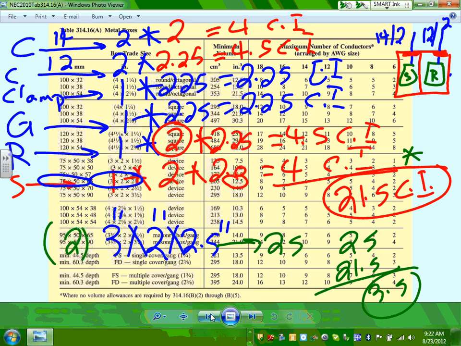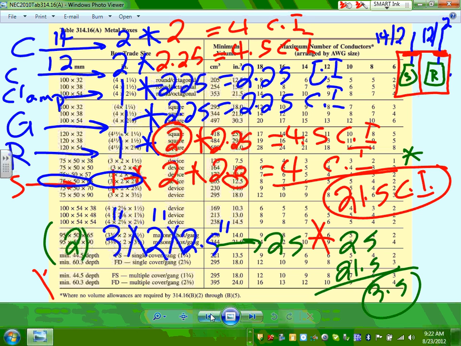Now I need to translate this from euros into dollars. I don't know what 3.5 cubic inches means in terms of conductors. I need to see how many conductors. I decided to bring number 14. So here's step 1.